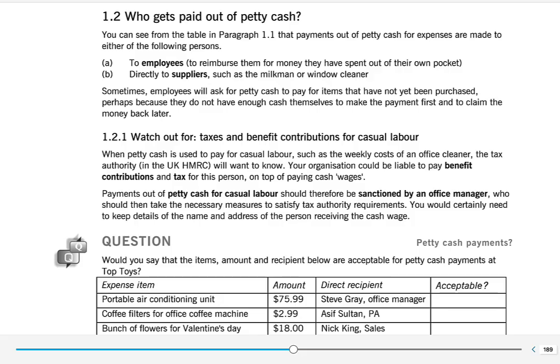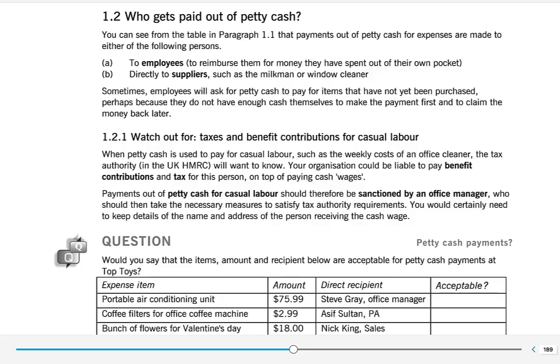Part 5. What the petty cashier must check before paying it. Even though this lesson is about who gets paid, we must also think like accountants. Before giving out petty cash, the petty cashier should check a few things. 1. Is the payment for business reasons? 2. Is the amount small enough for petty cash rules? 3. Is there evidence, like a receipt, invoice, or proof of purchase?